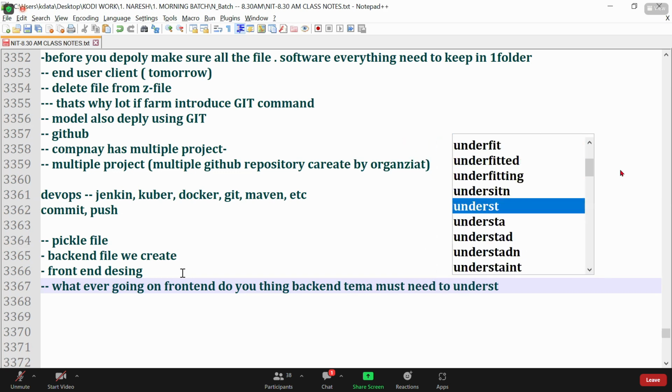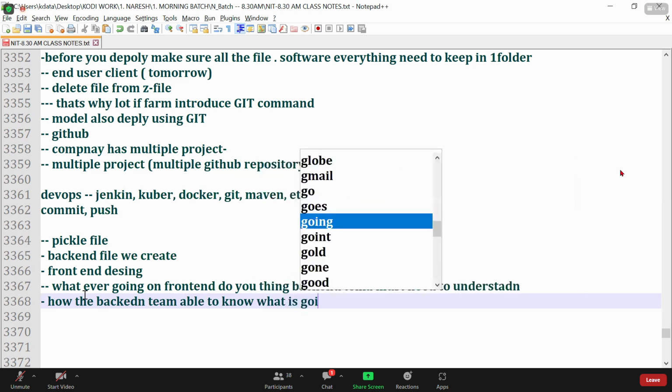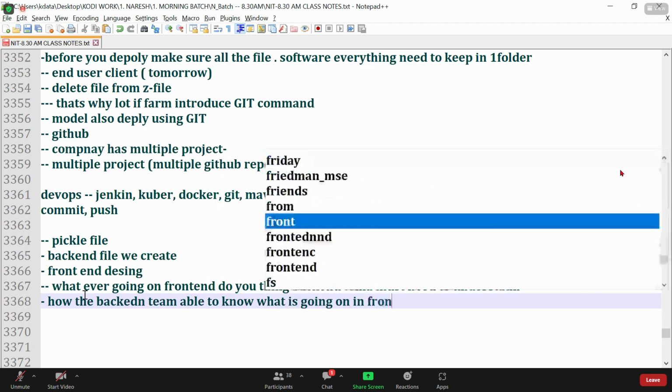Must need to know, isn't it? So my question is, how is the backend team able to know what is going on in the front end?